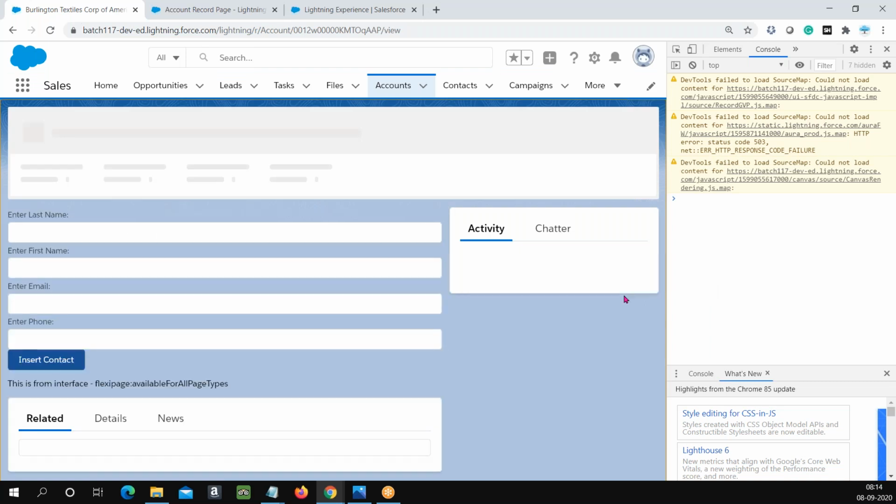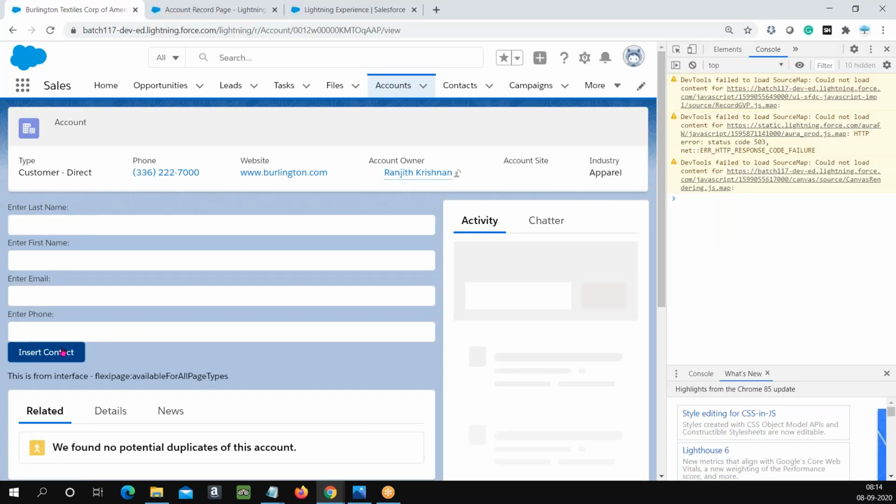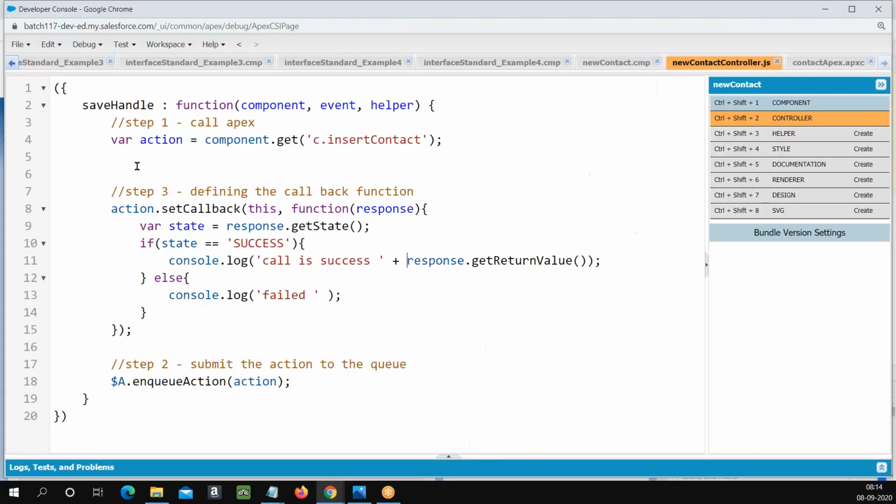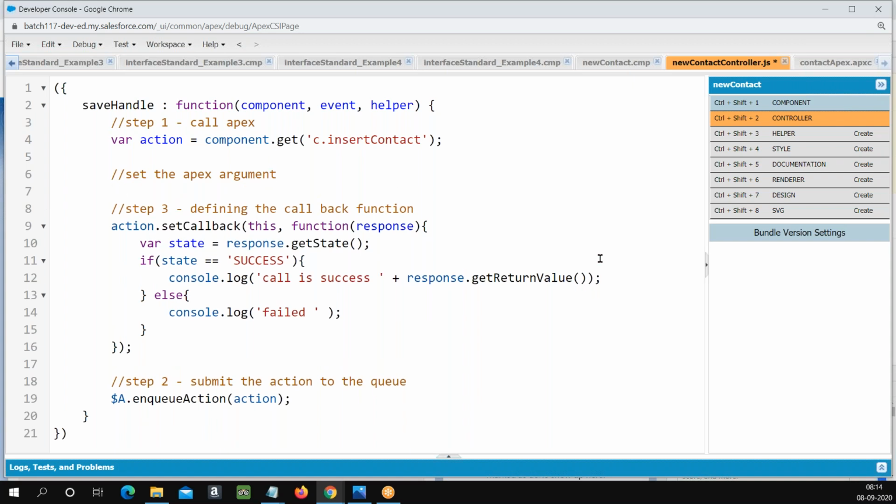Anyway, it's an incomplete module. So let me set the Apex argument. How are we going to set the Apex argument?